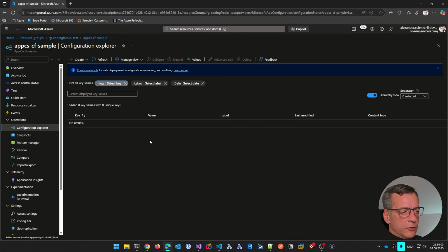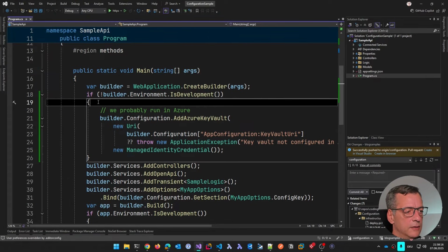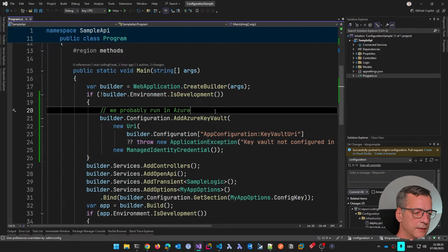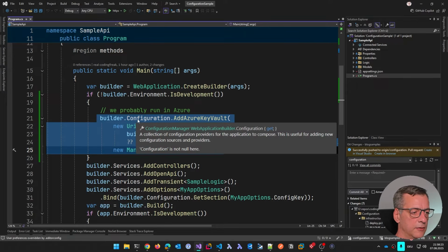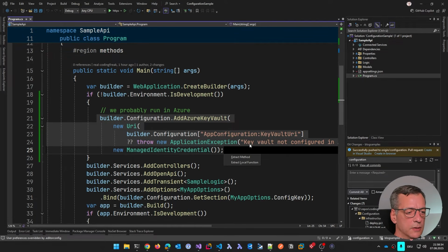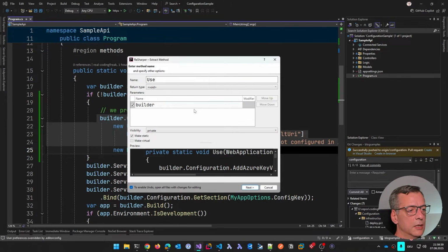We want to look again at the Configuration Explorer, which has some things that we need to understand, but let's go step by step. Let's say we want to use this instead of the Key Vault. So for the sake of simplicity, we do this and extract this. Can I refactor that this way? Let's go, Refactor. Where is it? Refactor, and then extract to method. So extract method. Right. So what I will do is use Key Vault.